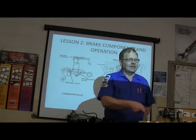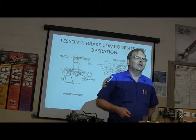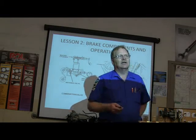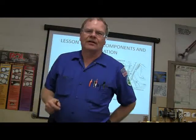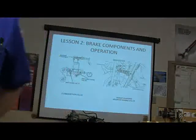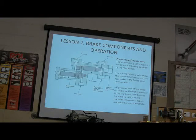Off the top of your head, I might say, what's that? And you'll say, well, that's the air control. What's this? Well, that's the proportioning valve for the brakes. What's this little thing in the brake line here for? Well, that's so on and so forth. You'll be able to look at this stuff and tell what it is.